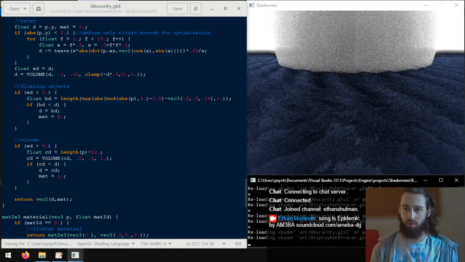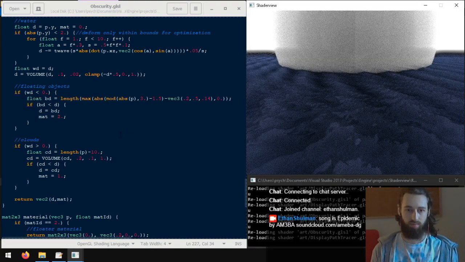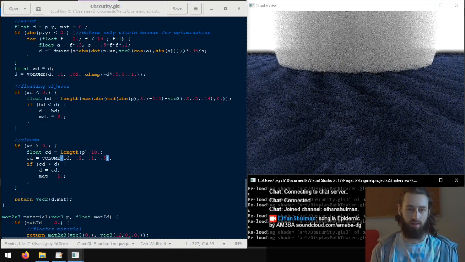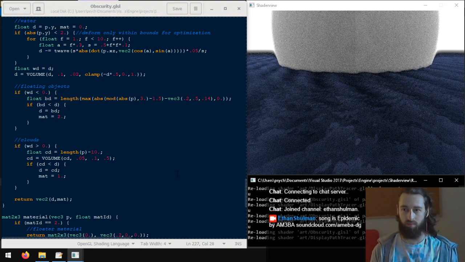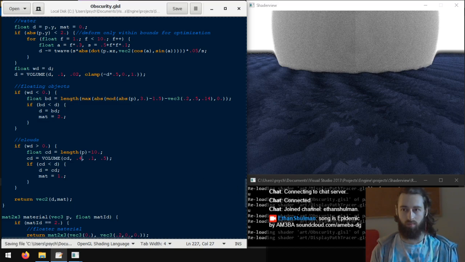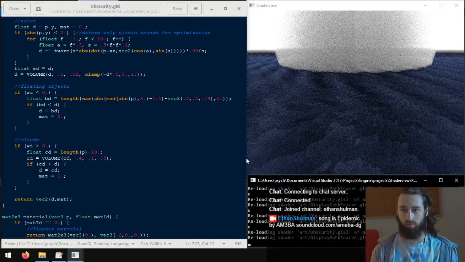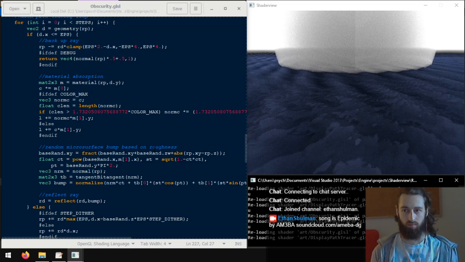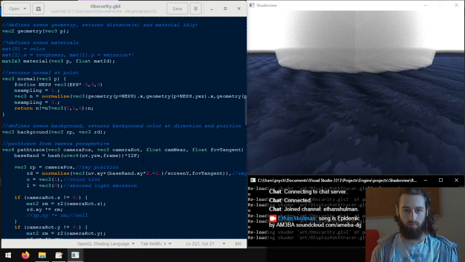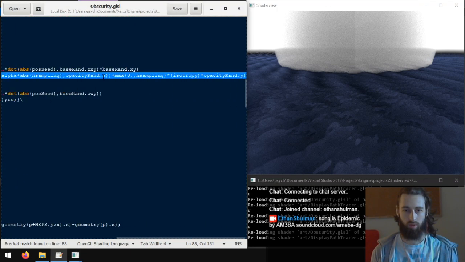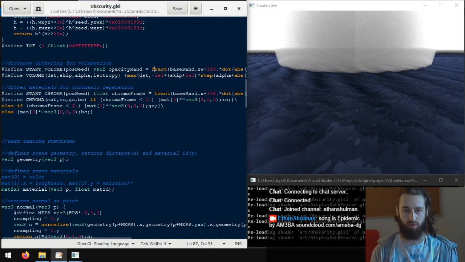I wonder if it's something to do with random number generation, maybe the step size. No, step size actually makes it better.